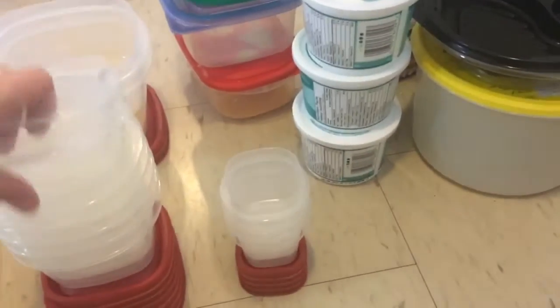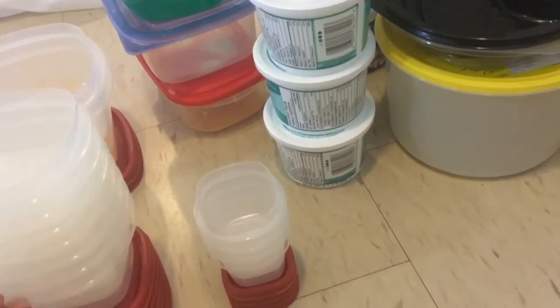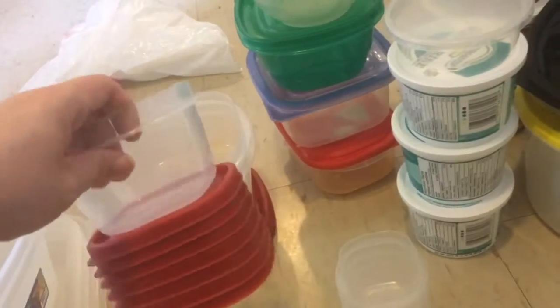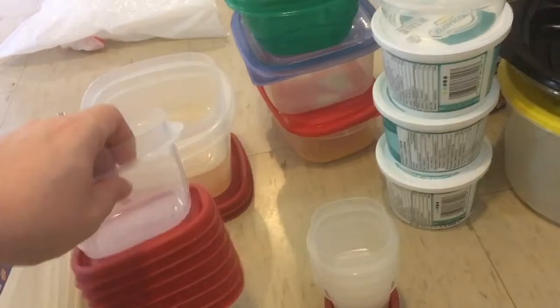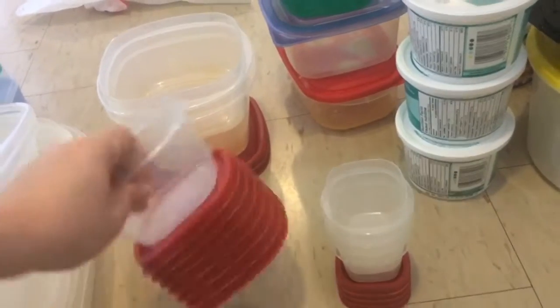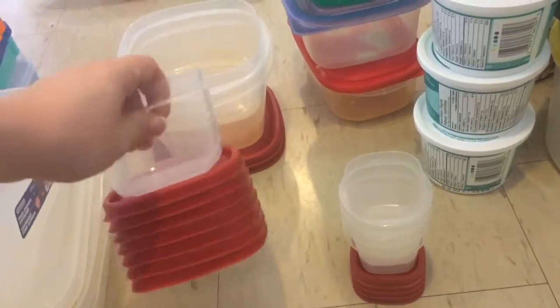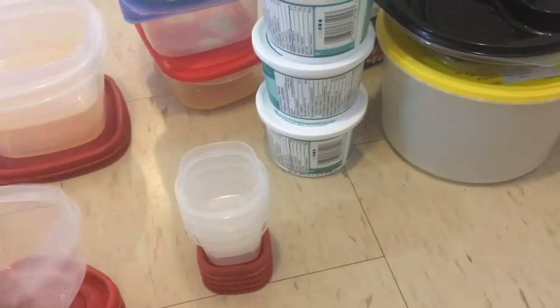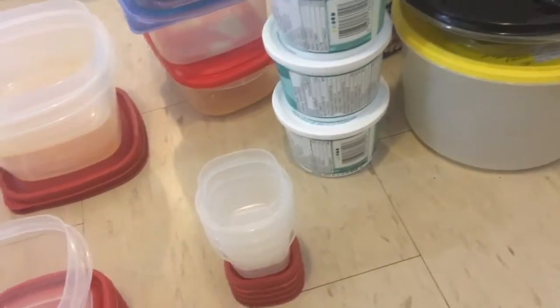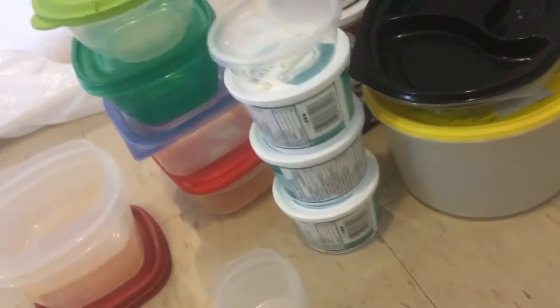I have these little ones, and I like these ones because, if I can show you, hold on, there's just too many to grab, the lids stay on the bottom container. If you put them away right and properly, which I haven't been doing, well, actually Matt usually puts the dishes away and he just throws them all in, so when I get a chance I tidy them up after him. I had to shake it a good bunch to get it off, but they stay. So I like that. You get four tiny ones like this, and then three deeper ones like this, and they all connect, so it's just hard to grab.